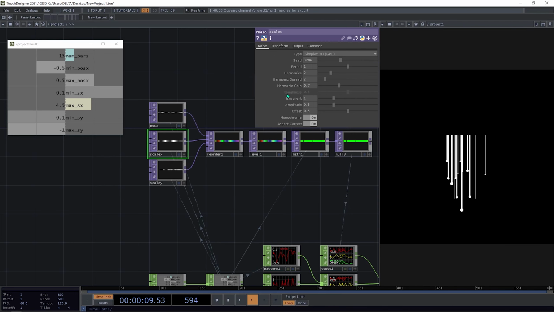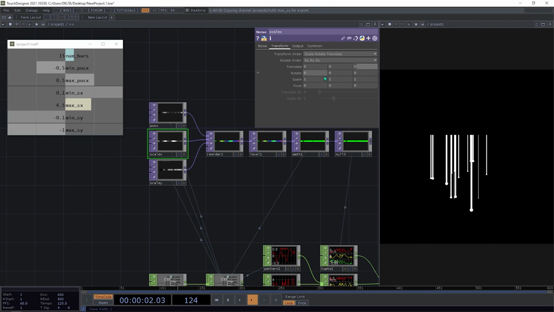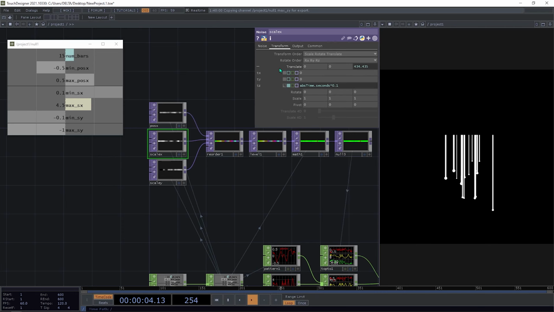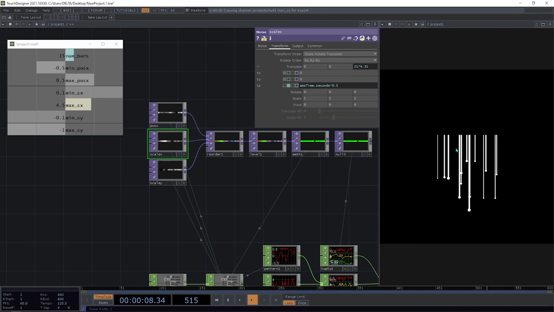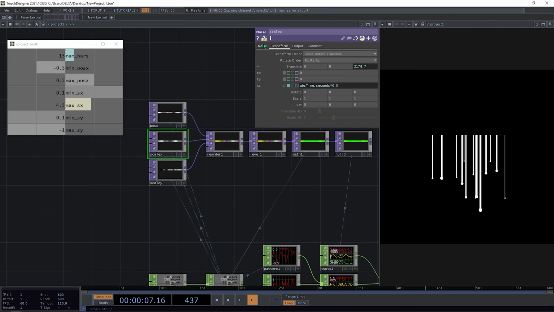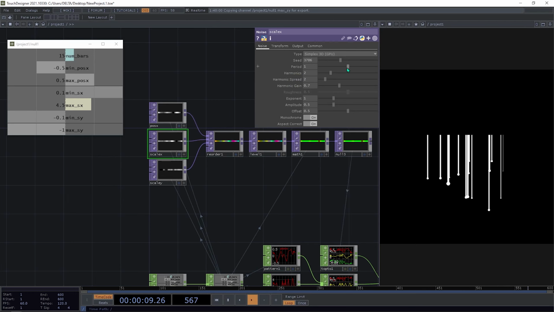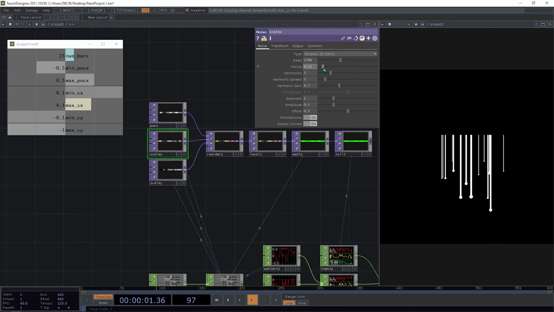We can copy and paste this expression to the TC of the other ones, and maybe multiply by a larger value, and you can see now the scales are moving also. In this case, the width of every line. And we can play with the period.